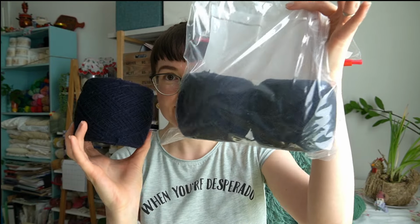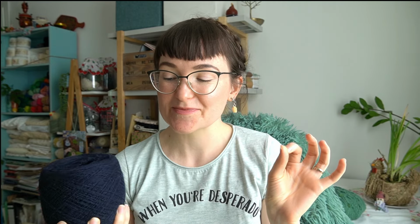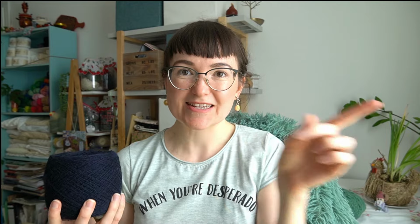I know that I should turn this into a skein, wash it, and reball it. But to do this took me 7 hours, and there's a lot of tiny little knots that I tied because the yarn broke in a few places. There were holes in a few places, so it didn't quite just smoothly come from one jumper turn into a magical ball. There was a lot of stop and starts and tying of knots and stress.